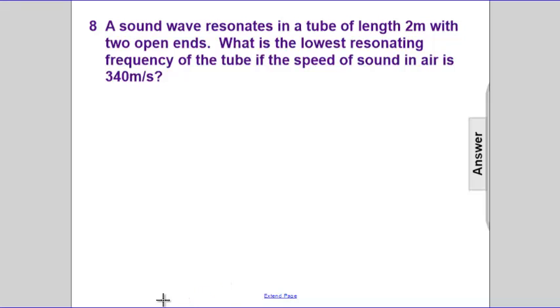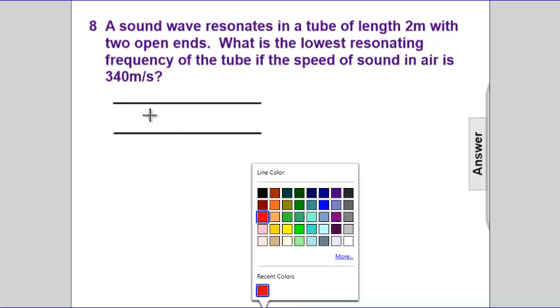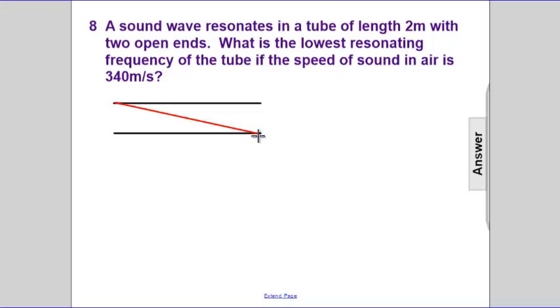I'll draw that tube. So here's the top edge of the tube. Here's the bottom edge of the tube. Try and line it up to the best of my ability for you. And we showed that the waveform within that's not drawn very well. We'll try it again. Let's just use lines. And we'll choose a different color. That's much better. This is what the wave would look like within the tube itself.